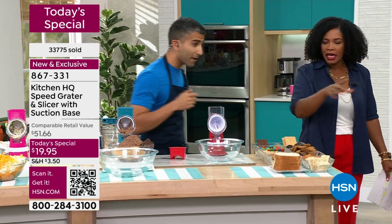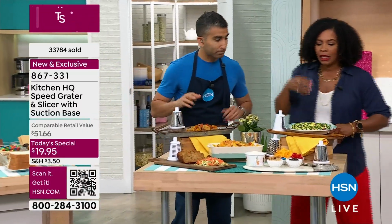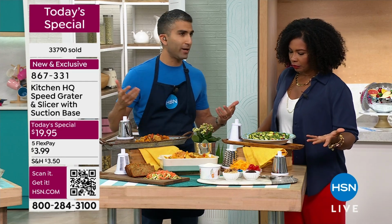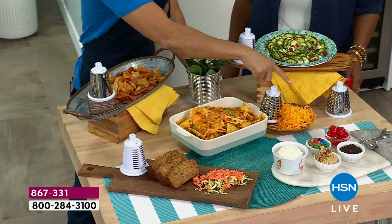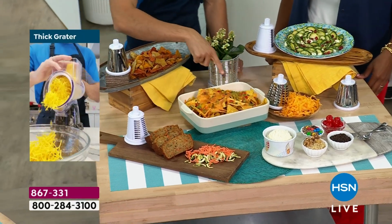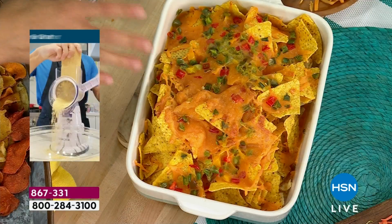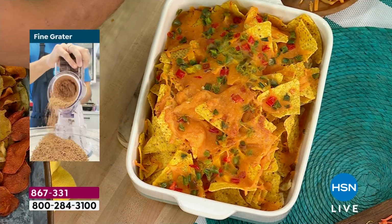Can we step over real quick? Because you're showing us julienne cuts and those kinds of things. This is ultimately what you're trying to get to. 100%. Think about cheese. Every week when I go to the grocery store on Sunday afternoon, I buy a bunch of cheese, I take my speed grater, I do my cheddar, I do my parm, I do my Gruyere, all those different cheeses. And then throughout the week, my nachos, my quesadillas, my grilled cheese sandwiches for the kids. I have it already done. I don't need to pay for someone else to grate my cheese. You're going to do it quick and you're going to save money.